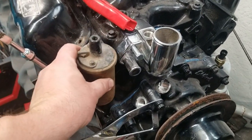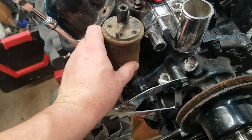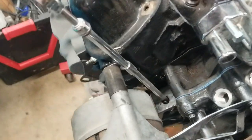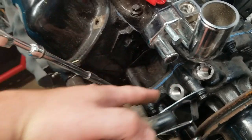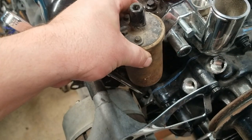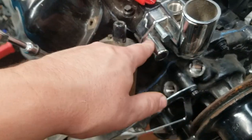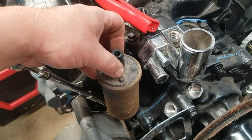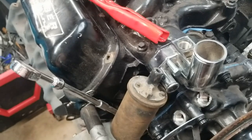I wonder if I could tuck one right here. I don't have anything else going on there. Dipstick's out of the way. This heater hose could come out around it. This one should terminate here. I have another bracket somewhere. I'm going to go find that.